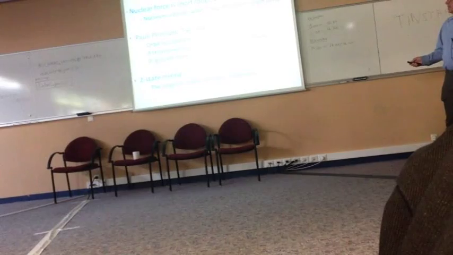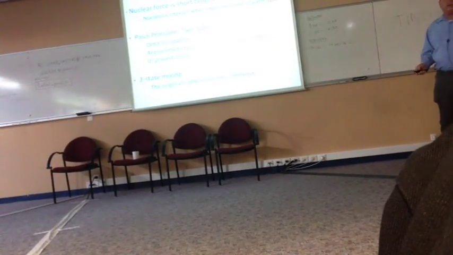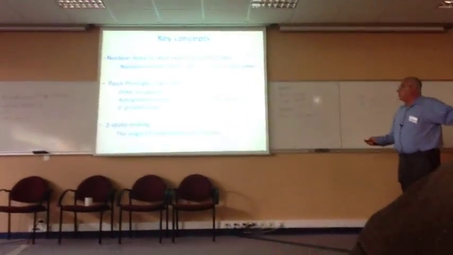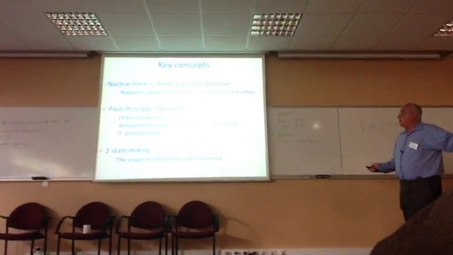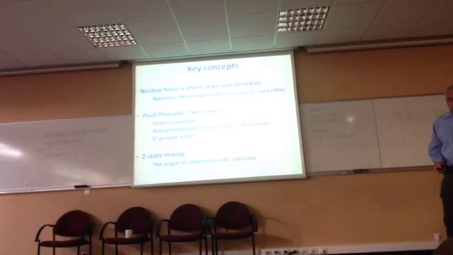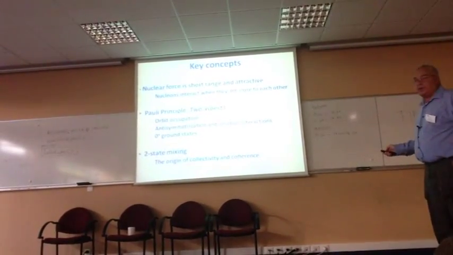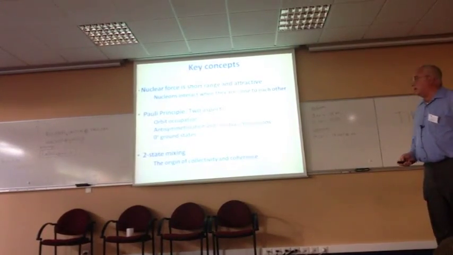Okay, key concepts. These are the three key ingredients for understanding nuclei. Now, it's not everything, but this gives you a good start. One is that the nuclear force is short range and attractive. That is, nucleons, protons, and neutrons interact with each other when they're close to each other. That's a very hand-waving way of saying it, but it has the basic idea behind it.